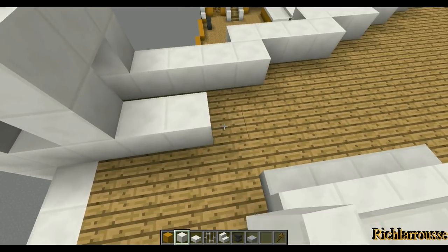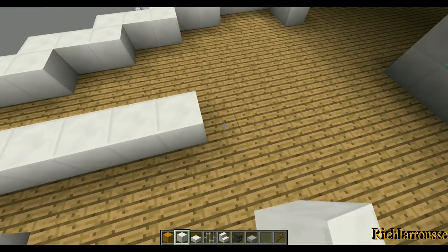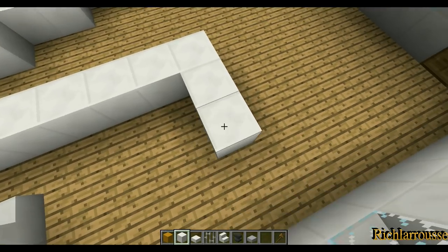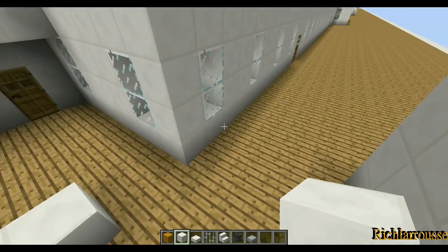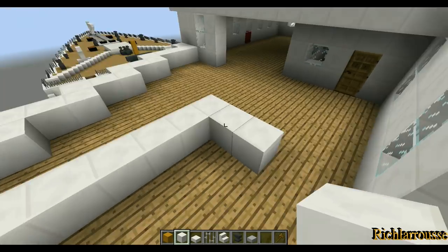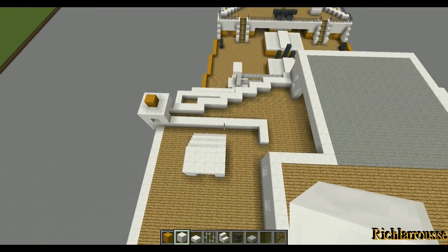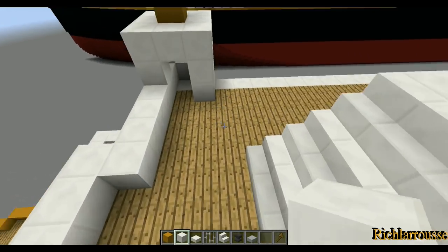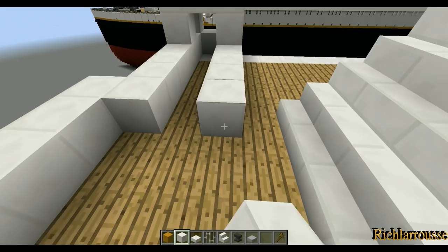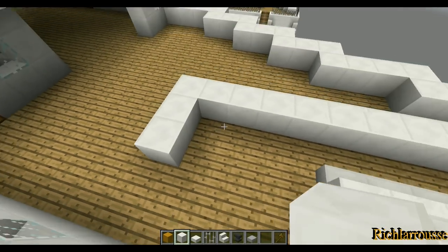So 1, 2, 3, 4, 5, 6, 7, 8, 9, 10, 11, 12, and then 2 back, so 1, 2, like that. So that creates that dividing wall between the officers' area and sort of public access. So that's basically that wall there. And then we do the same on the other side, may as well get it out of the way. So from that corner you just add the 12, and then 2 back like that.